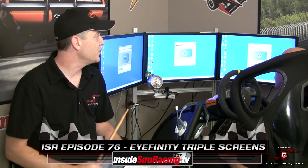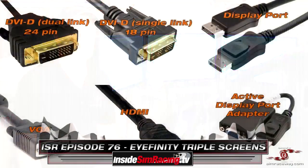And on today's show, we have a variety of different topics we'll be covering. We're going to start off with these triple screen monitors you see behind us. A while back, we had a show titled the Eyefinity triple screen monitor setup, and we showed everybody how to achieve this in their home. And we've now discovered a more affordable solution to setting up your triple screen monitors.